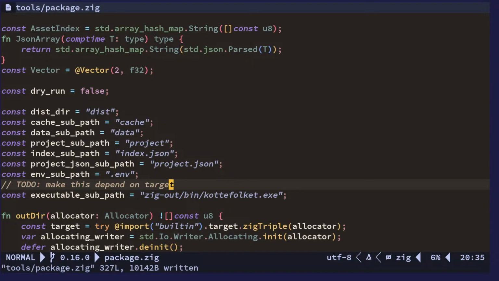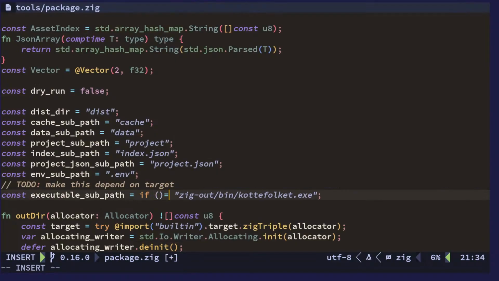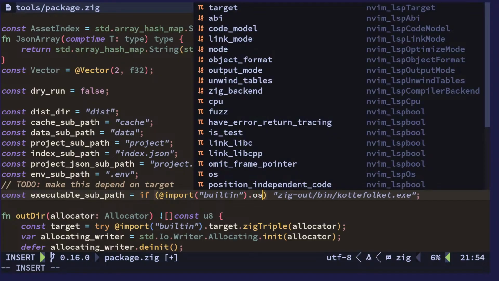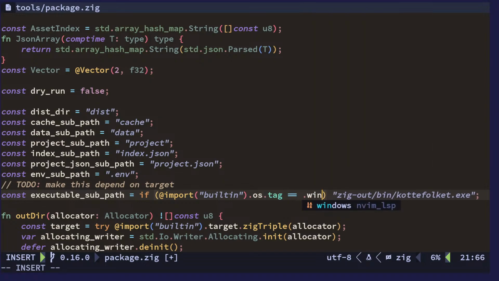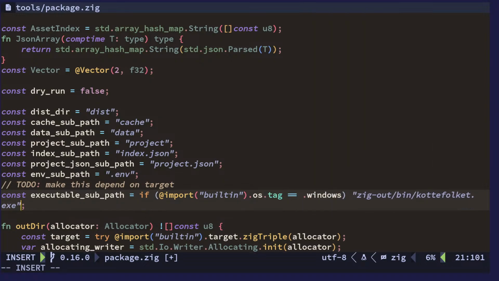I mean, it's actually pretty simple because I just need to say built-in OS tag is equal to Windows, then it's exe. Otherwise, it's gonna be this.